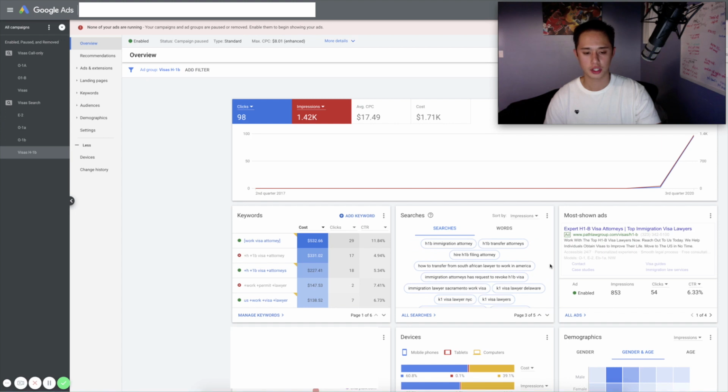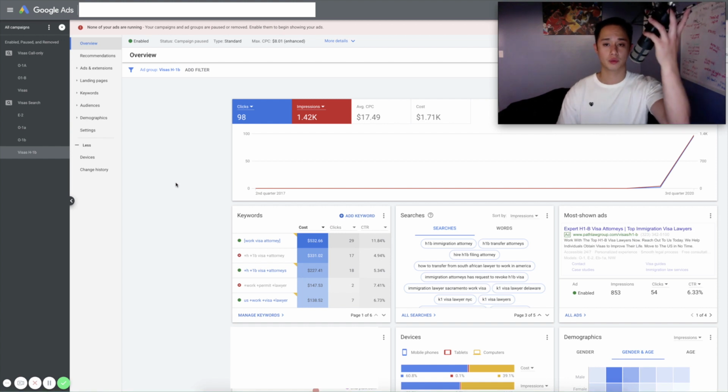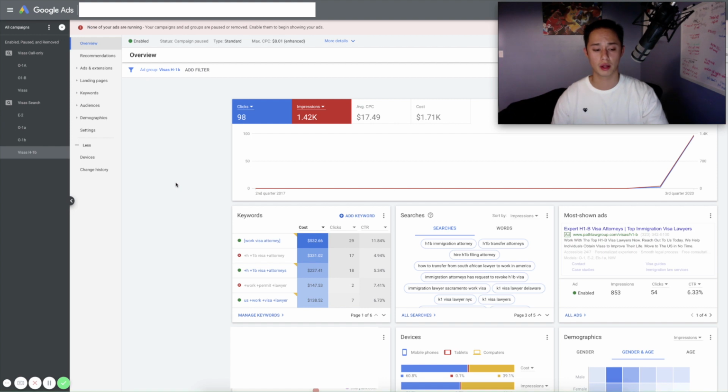Dallas. So there's a lot of people searching for different areas. I don't know if you target those specific areas or not. I know that you have very specific locations in there, but there's people searching for San Francisco, Delaware, Sacramento, and stuff like that. So if that's not something you want to target, then I would add those in as negative keywords as well. So yeah, that's what I would do.